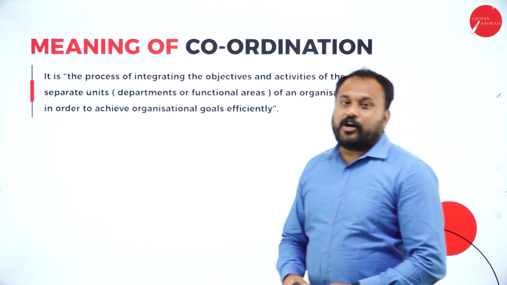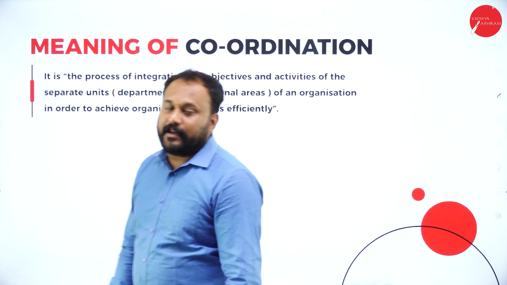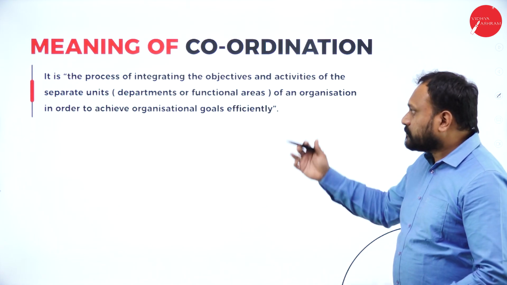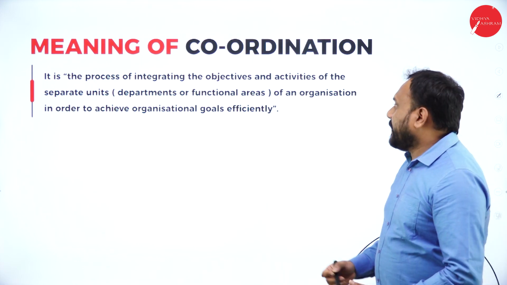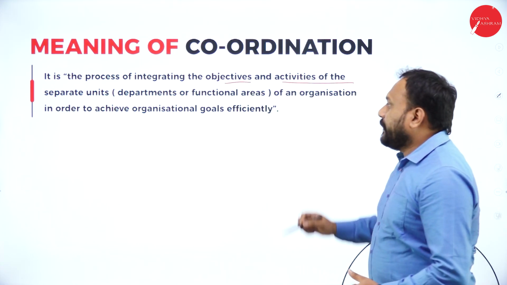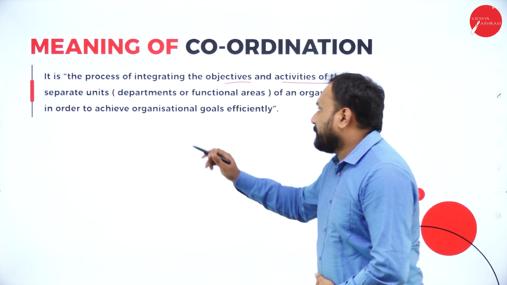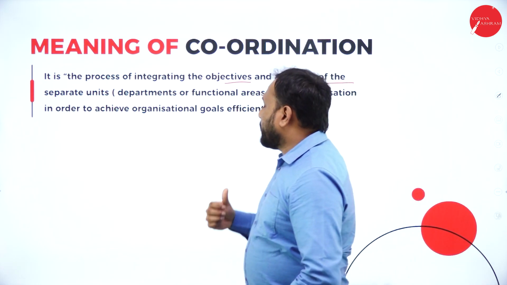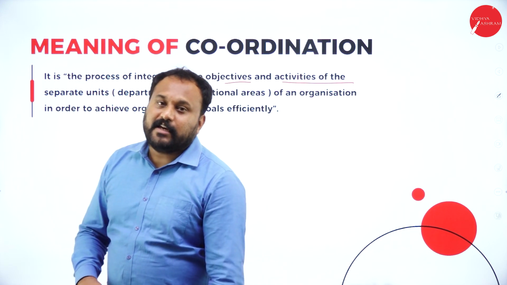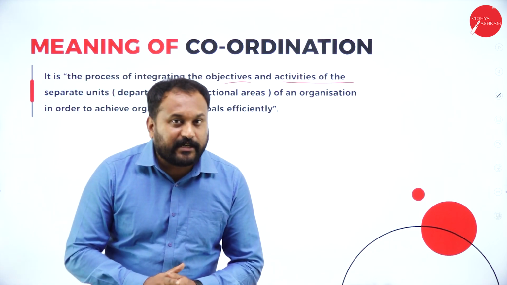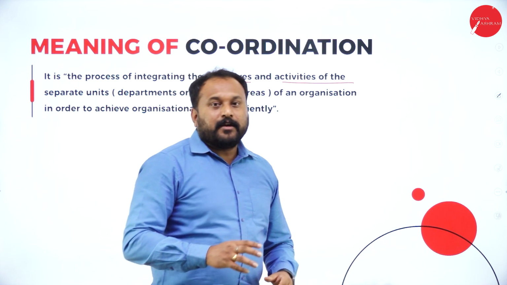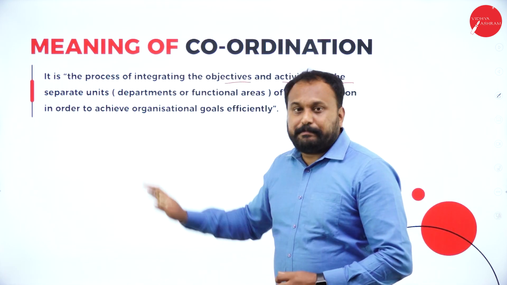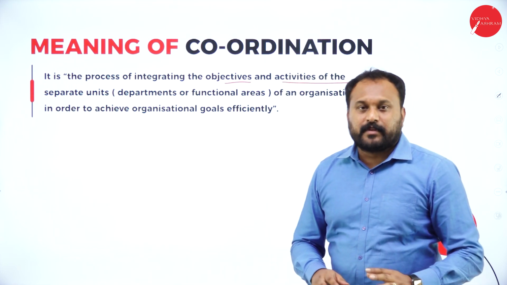Meaning of coordination. Coordination is a 2-mark question. What exactly is coordination? What do you mean by coordination? It's a process of integrating the objectives and activities of the separate units, departments, or functional areas of an organization in order to achieve organizational goals effectively as well as efficiently. Now understand this. What is coordination? If somebody asks you, write this one, plus you also add this.